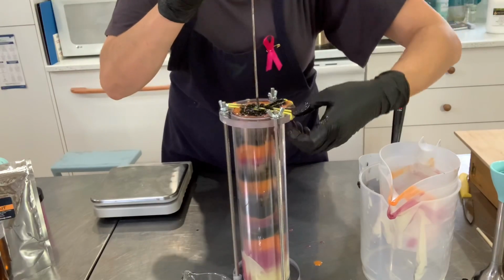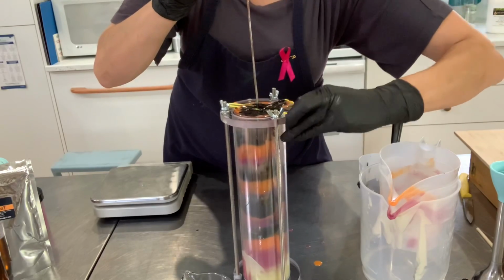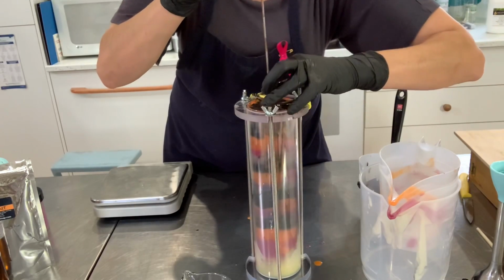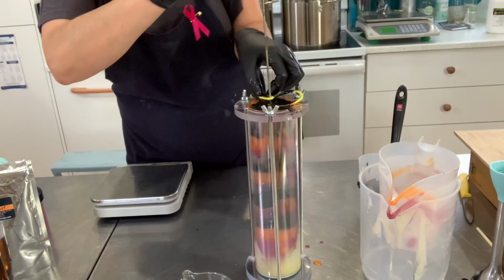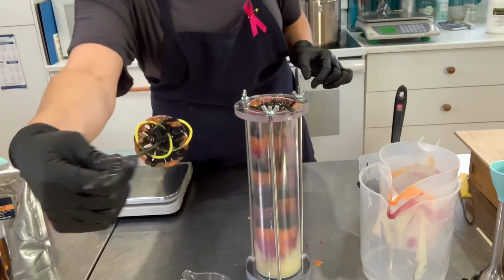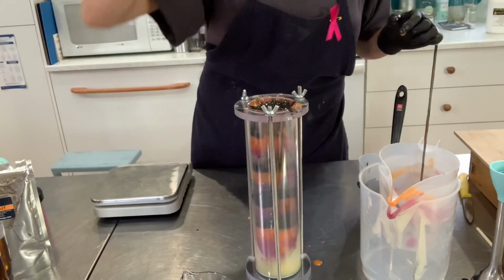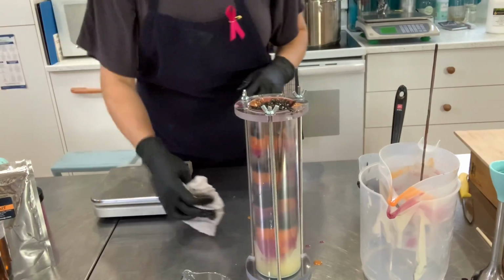I guess this would be the hardest part of the process, like removing the band without getting your hands all soapy, but it's okay, I can manage. There we go. Right. Eek. Right. Now I'm gonna clean the mess that I made on my table and on the mold.